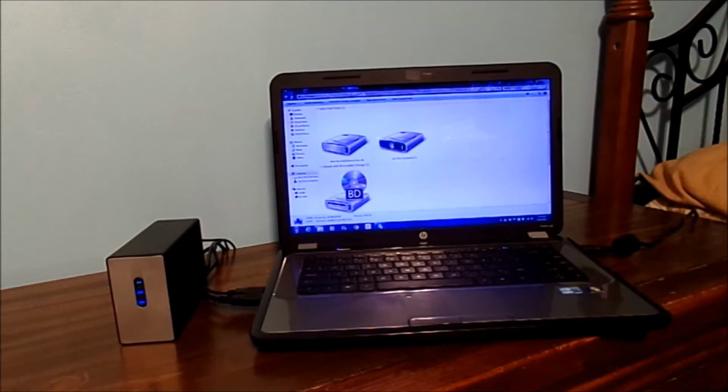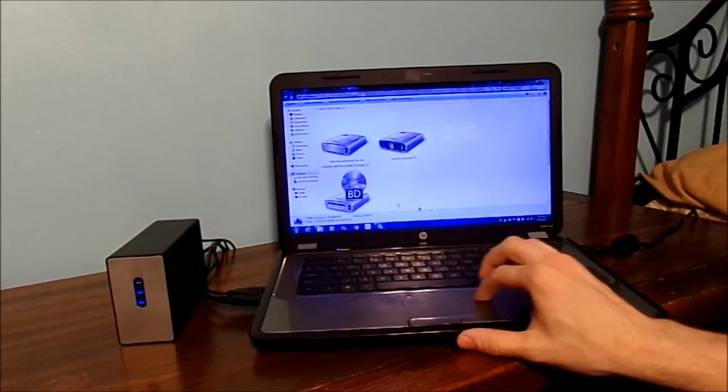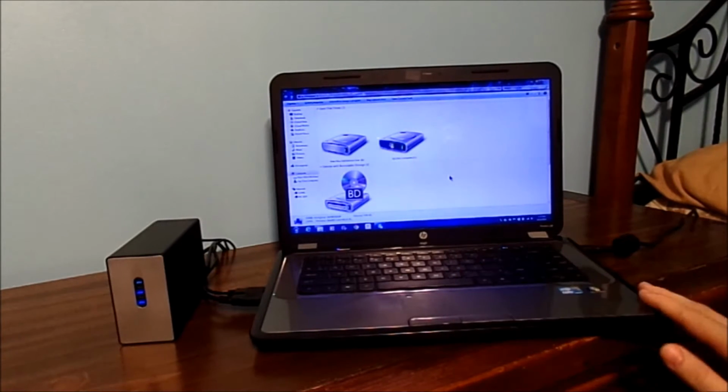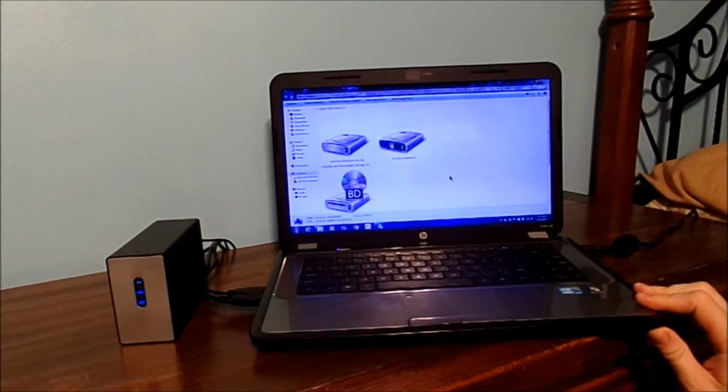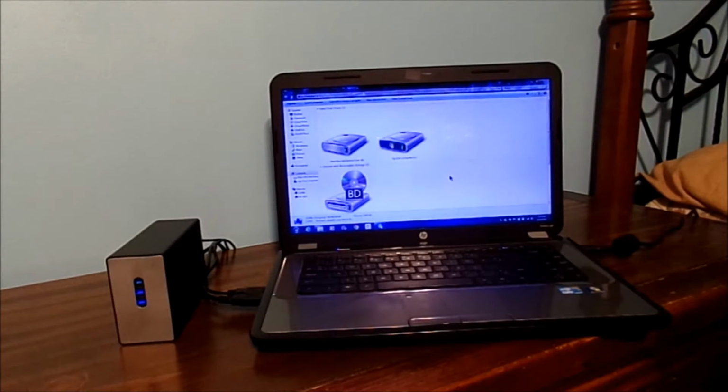If you're wondering what I'm doing today, I'm going to show you how to back up your music files off of your PC computer and store them on an external hard drive. You can see this is my main computer I normally use for doing all sorts of stuff on, and I also had a lot of issues with.